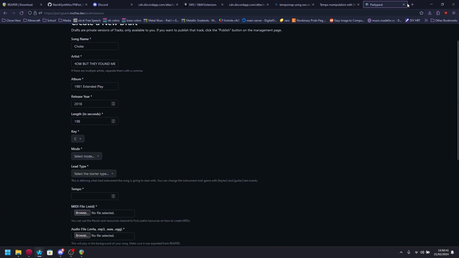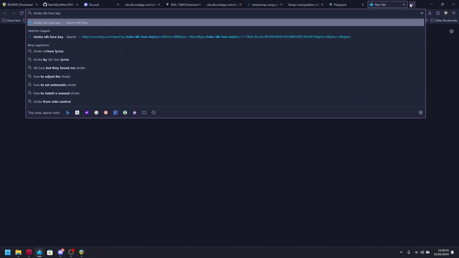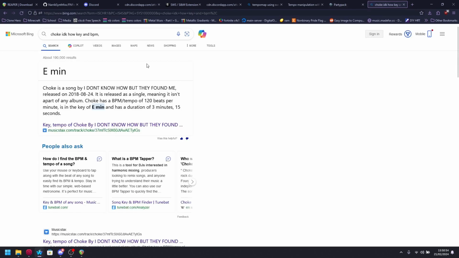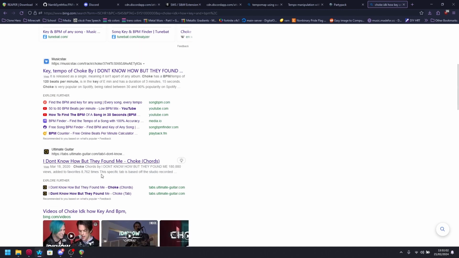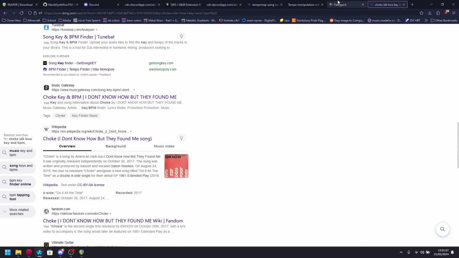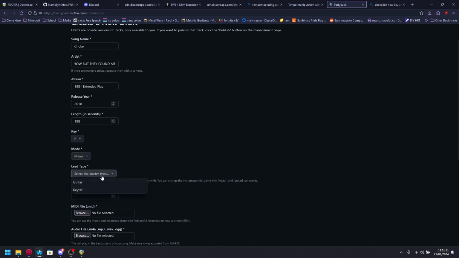I would just literally type in like the song key and BPM, and it'll probably pop up with this. It'll say, hey, this is artist, this is the key, look through multiple sources to check if it's correct. So I put like E minor.